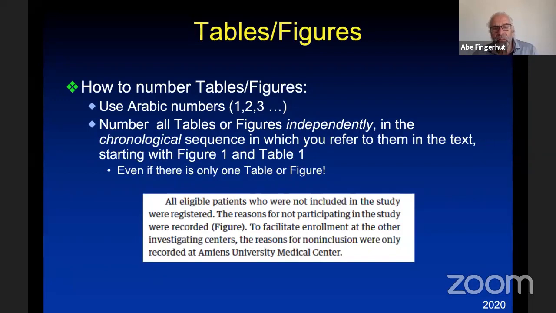Tables and figures are ordered in chronological order, as I said. We order them with Arabic numbers, no Roman numerals. In the past, journals required that figures be in Arabic numbers and tables with Roman numerals. No, this is no longer the case. We always use only Arabic numbers today. All tables, all figures have to be numbered independently and in a chronological order. Even if there is only one table or one figure, it's called Figure 1. This should not be, as you see in the example that I gave you here, just Figure. There has to be a correspondence between the numbers.